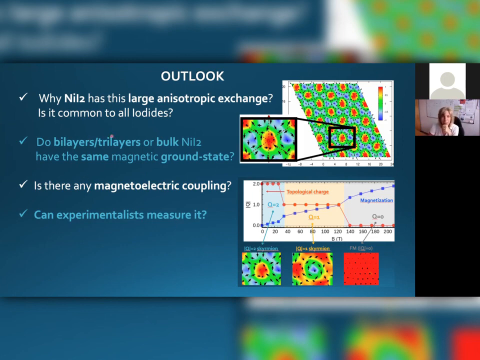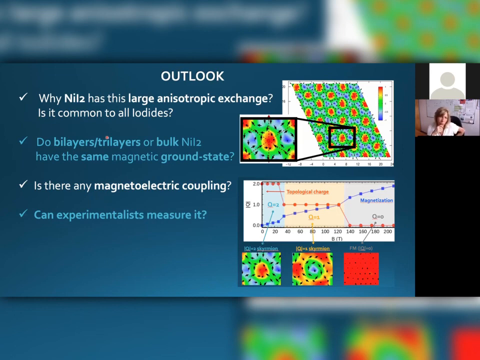Also, we looked at the monolayer, but we didn't look at bilayer, trilayer, and even the bulk system. One should do that because, of course, it's hard experimentally to exfoliate just one layer. Very often they do two layers, or bilayer or trilayer. So it would be very nice to explore the bilayer or trilayer, and the interlayer coupling, which you expect to be small, but many of the interactions here are small, so the balance can be tipped in one direction or the other, even if you have interlayer interaction.